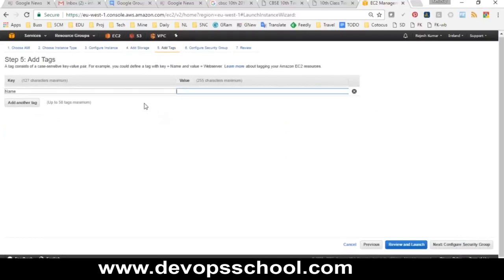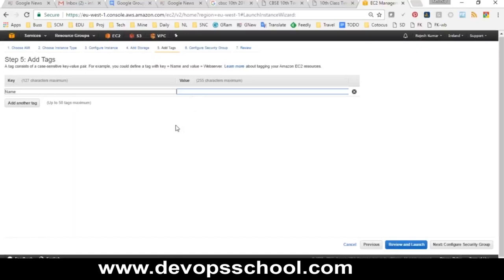Tagging is one of the most important features you have. Let's say you have thousands of machines and you want to give them names, so you can see which is for development, integration, staging, production, operations, IT, which is your application server, which is your database server. There are a hell of a lot of scenarios, logical naming and logical groupings you want to set, and these tags will help you. Here you can set the key name and their values.